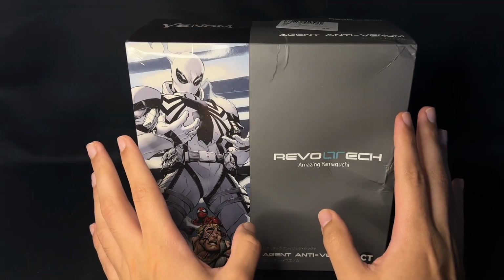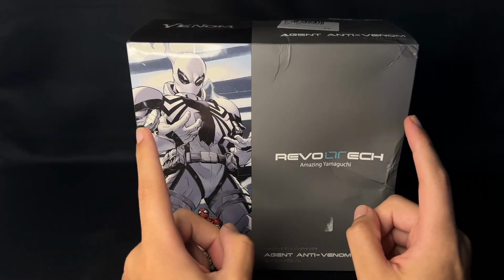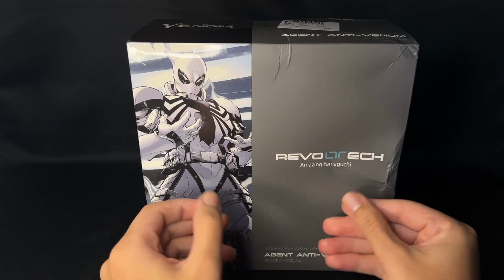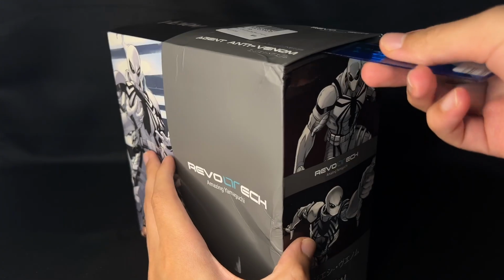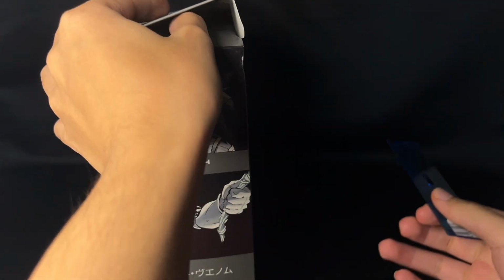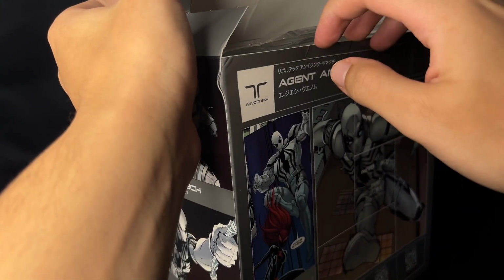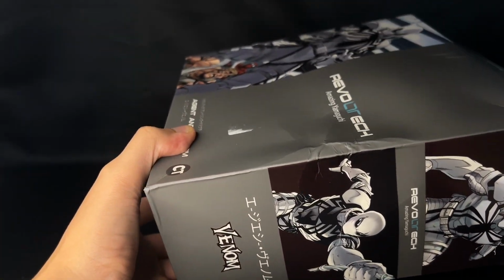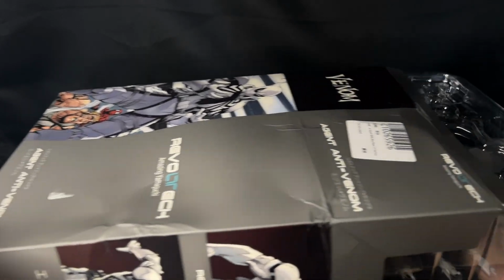I have posed them twice. So in this review, I'm experienced and I know what I'm talking about. The other reviews, I literally just took them out of the box and it was my first impressions. Here, I can literally tell you how the figure's been doing recently, how he's been holding up so far. I've posed him twice in some pretty long sessions, about 4-hour posing sessions. So you can definitely expect some feedback here on how he's been performing, if I can get him out of the box.